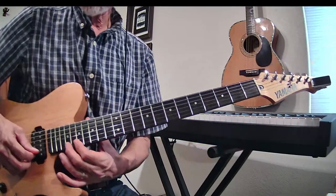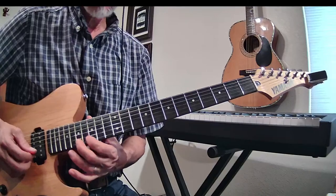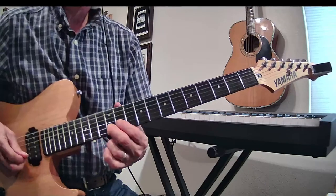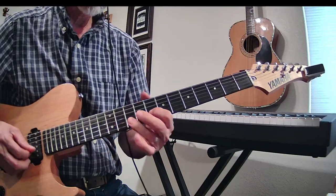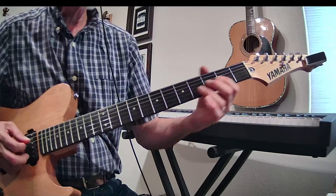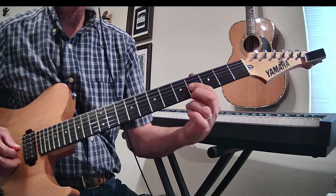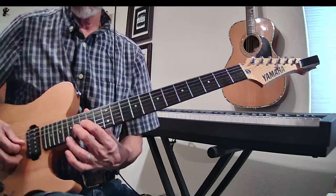Now let's go up an octave higher, right up here. Do it again. Now let's find it on this string, B right here. Now let's find it on this string. Fourth fret, second fret, open. Got to go to the second fret on the D string to get that E. Octave higher.